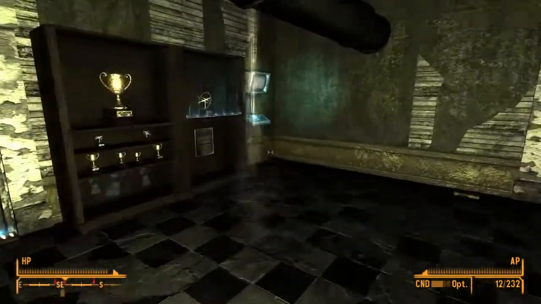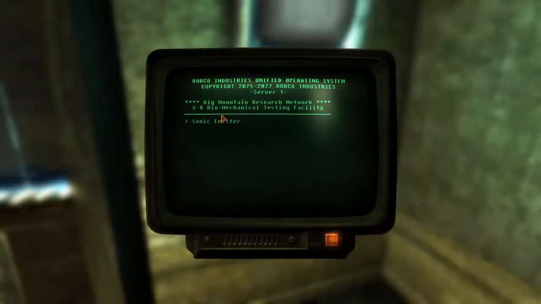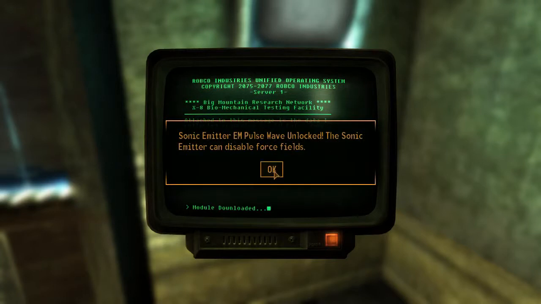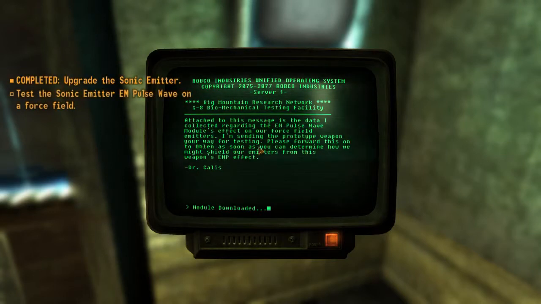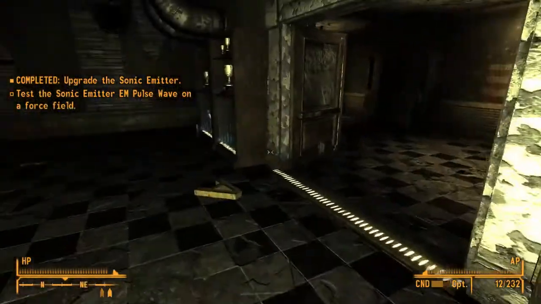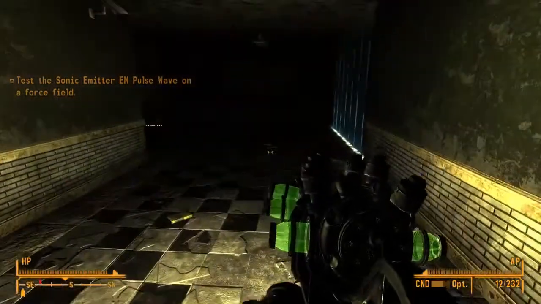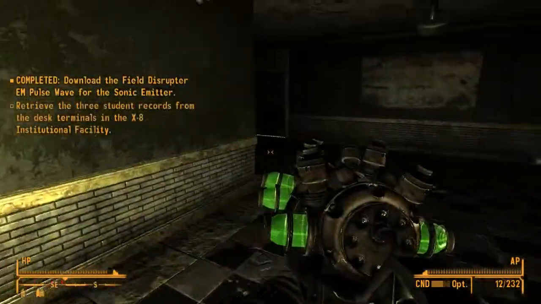Okay, so I can't get through. Oh, there's a field disruptor. Sonic emitter data. Download EM pulse wave module. Oh, there we go. Well, that's what I want. Right, so I can now use my sonic emitter to close these. Oh, they've already done it magically. Alright. I can use my sonic emitter to get through those doorways.